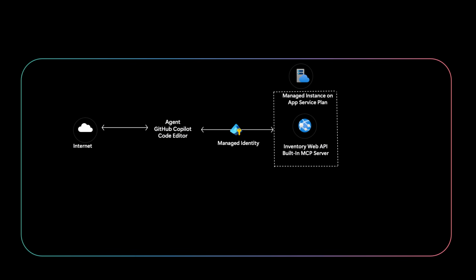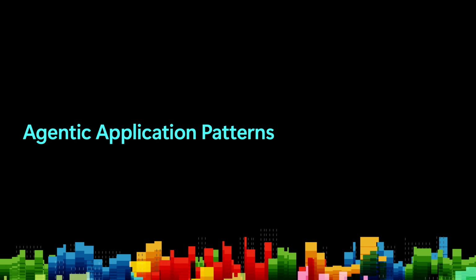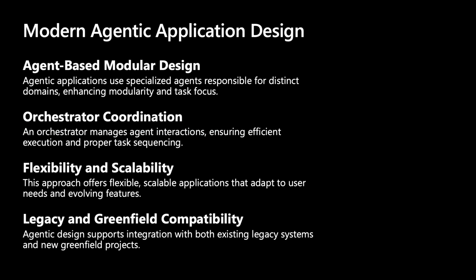Agentic application patterns. Inside Azure App Service, we can host your agent-based modular design. Agentic applications use specialized agents responsible for distinct domains. So maybe you have an agent for your sales management, maybe a product agent, maybe a shipping agent, and they expose different functionality directly for different domains, therefore more modular and task-focused.